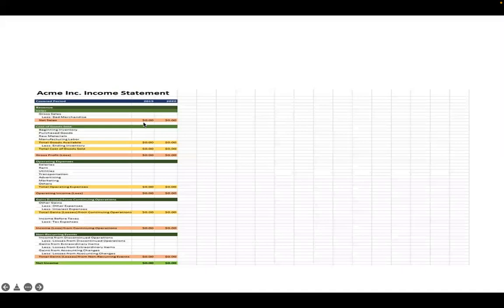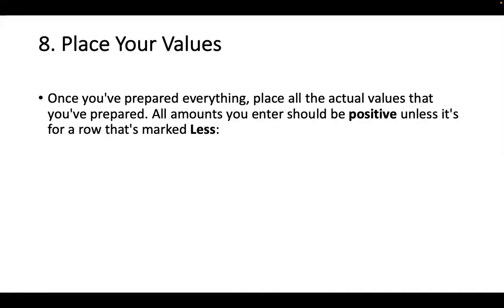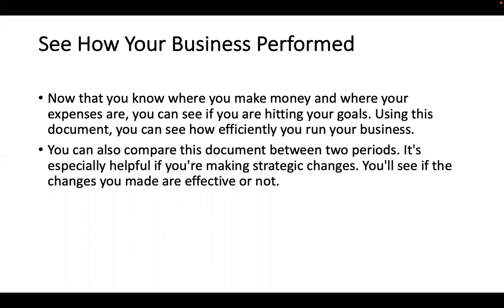This will give us a more professional look. Now, once you have prepared everything, place all the actual values that you have prepared. All amounts you enter should be positive unless it's for a row that is marked less. Everything we have to keep positive. As simple as that. We'll have to put all the values and see how your business performs.